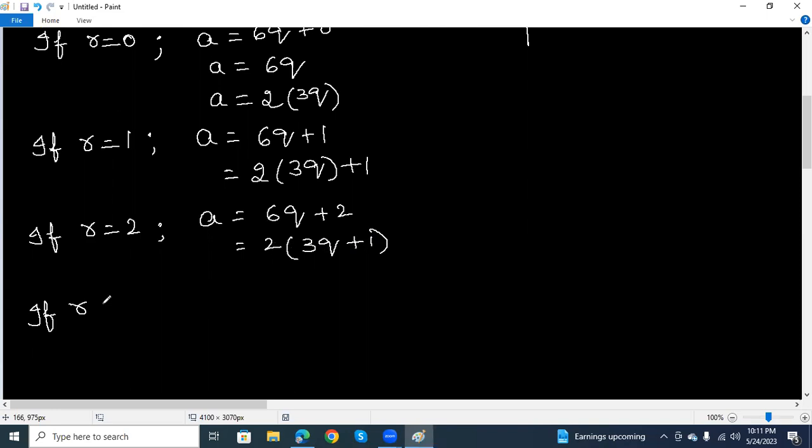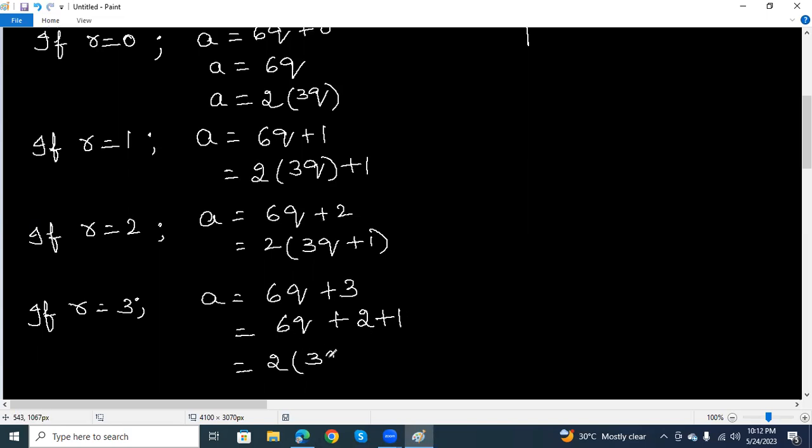If r is equal to 3, a is equal to 6q plus 3. So we cannot take out 3 as a common. We should not show it like that. We have to prove odd or even. That's the reason we will take only 2 as common. But in 3, 2 doesn't go, no? So can we split this as 6q plus 2 plus 1? 2 plus 1 is 3 again. So now you take the 2 as common. 3q plus 2, ones are 2, plus 1. So this is a 2n plus 1 form.